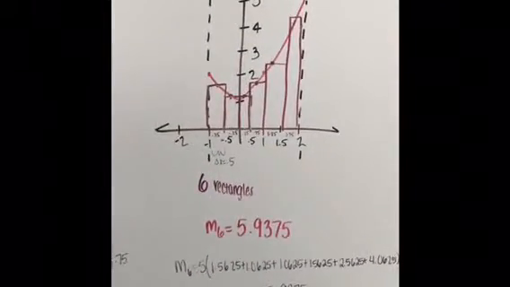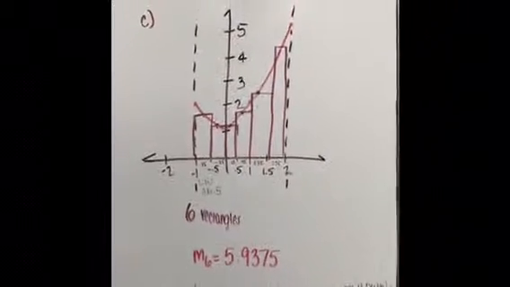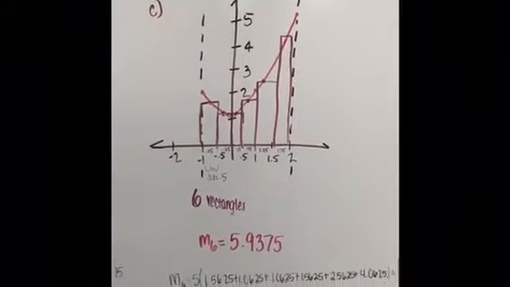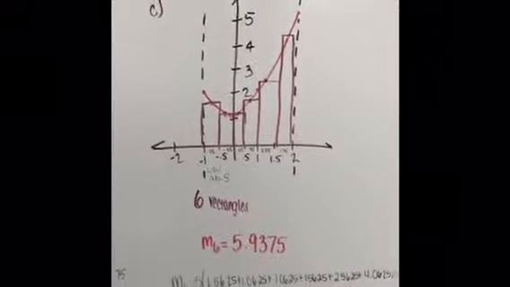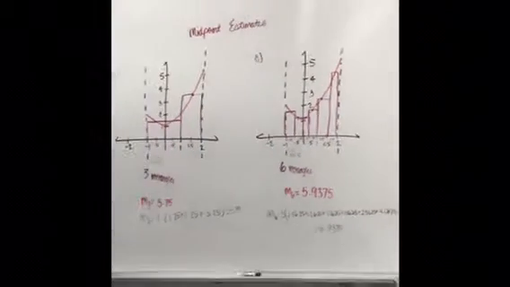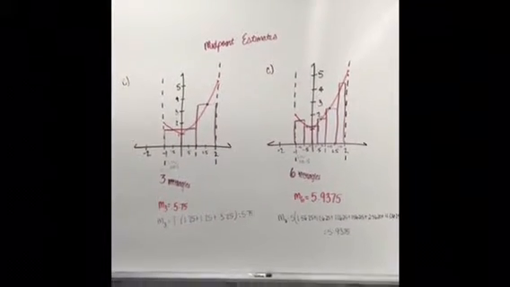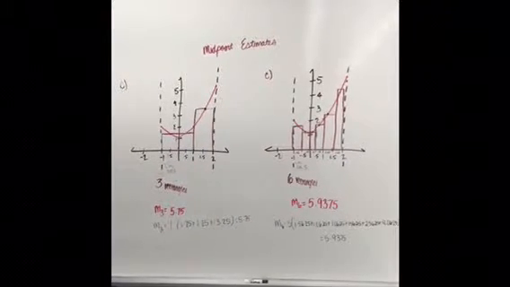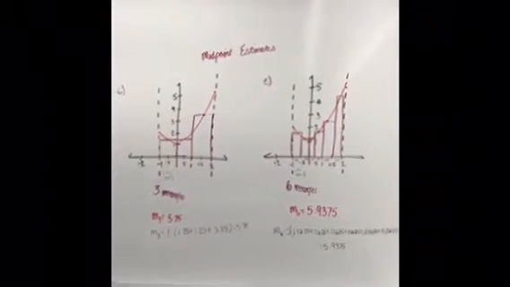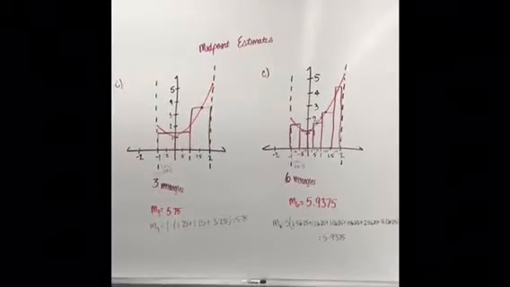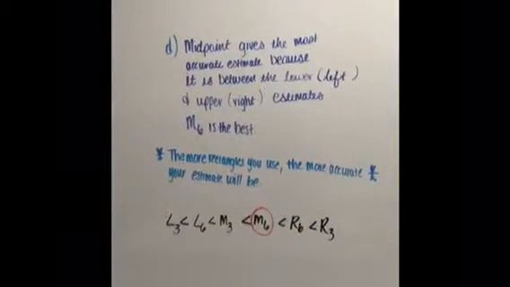6 rectangles gives you a more accurate estimate, and this is where it gets more tricky because you need to have smaller values for your delta x, and you need to plug that into your equation to get exact values again. So by using this method, the midpoint Riemann sum, you get a more accurate estimate, and it may be harder to find exact values if you're not given the equation, but make sure that you plug it in to get accurate estimates. This is part D of question 5.